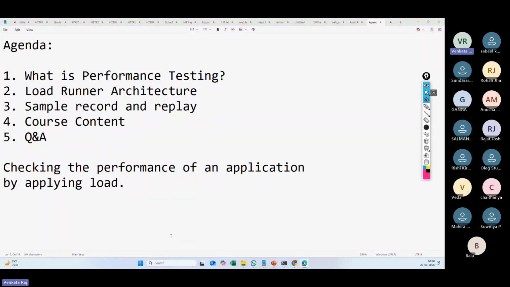LoadRunner is one tool which can be used for performance testing any sort of application, even warehouse kind of applications, where it supports different sorts of protocols. There are other tools in the market also, but no tool will support as many protocols as LoadRunner, for sure. So that is one key point.